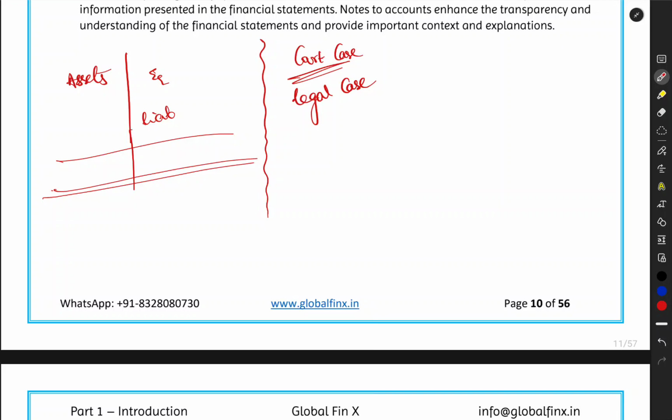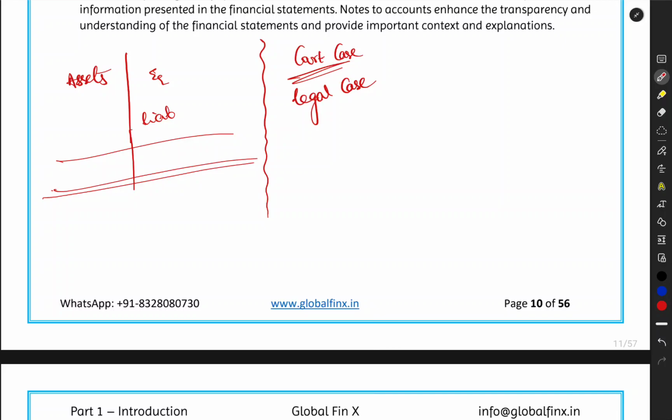And after you purchase the shares of that company, the court has given a verdict against the company to pay a penalty of 5 million. Now what will happen, sir? As a shareholder, you invested in a company without knowing the complete details. So you went to the company and shouted at them, why did you not show it as a liability in the balance sheet? You should have shown it as a liability. I would not have invested in your company.